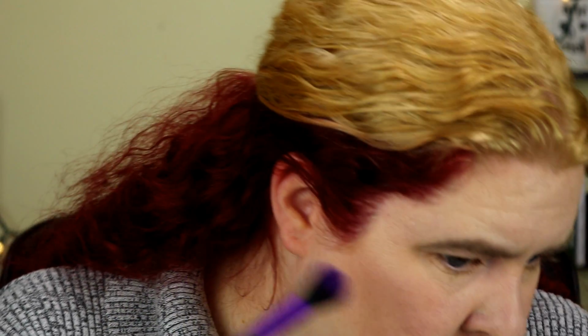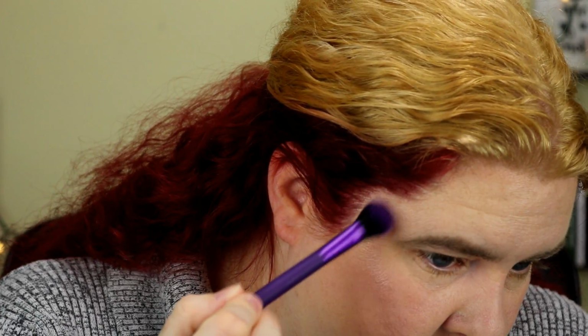I'm going to use the same brush. Again, really powdery. Oh, very powdery. Okay, that is brighter. Yeah, that's definitely brighter than the champagne is. What do you think? Okay, so that's not too bad. All right, what do you guys think so far?